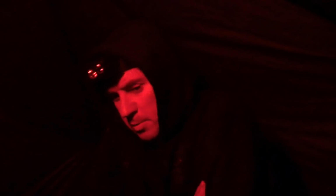Good morning, guys. And yes, it's still dark because it is only early hours of the morning. Oh, where did I put my phone? I've only just put it down, but yeah, it's about 2:15. And we are currently in a fish on position. You see, why are you sat in your bivvy? It's because the fish has swam into a weed bed and is currently locked up in that weed bed.